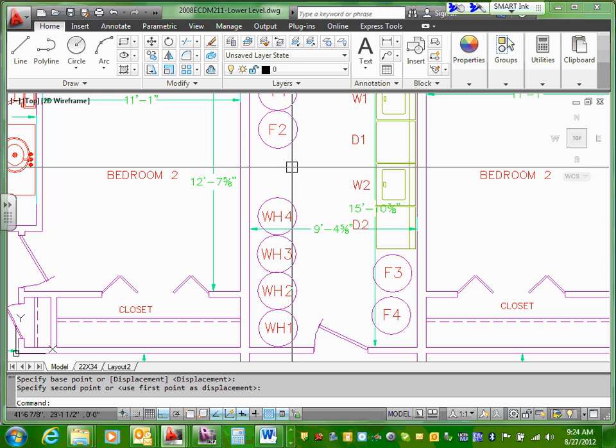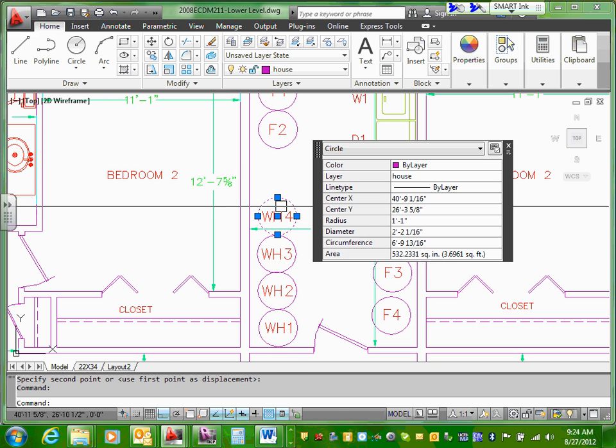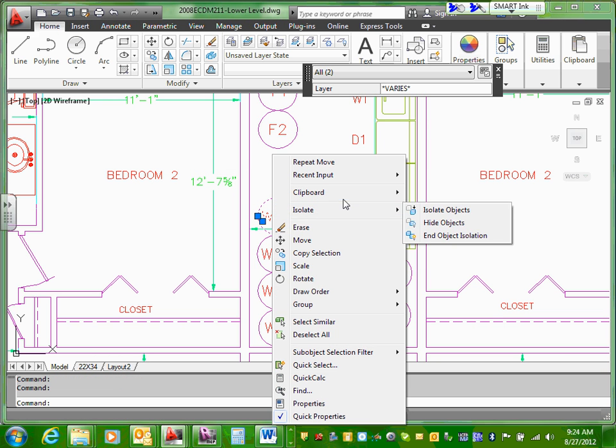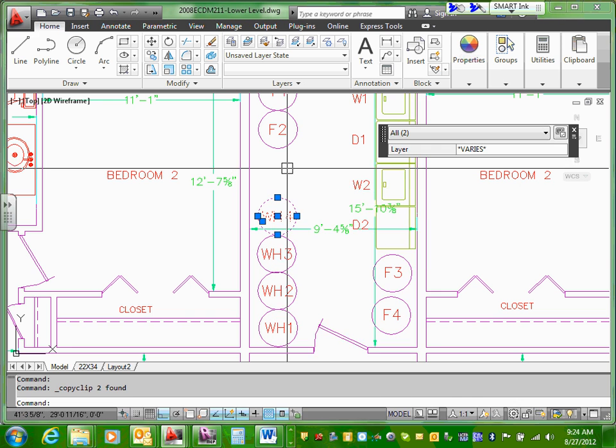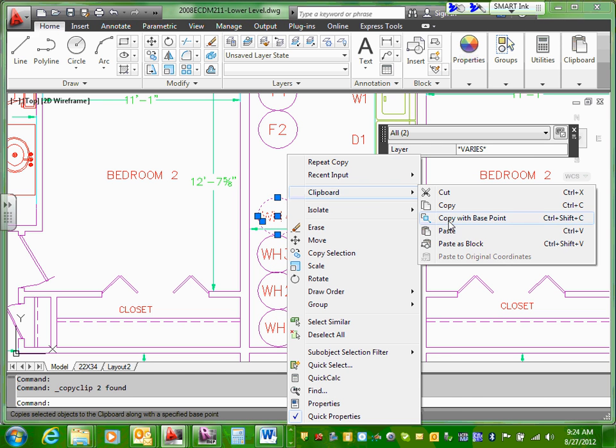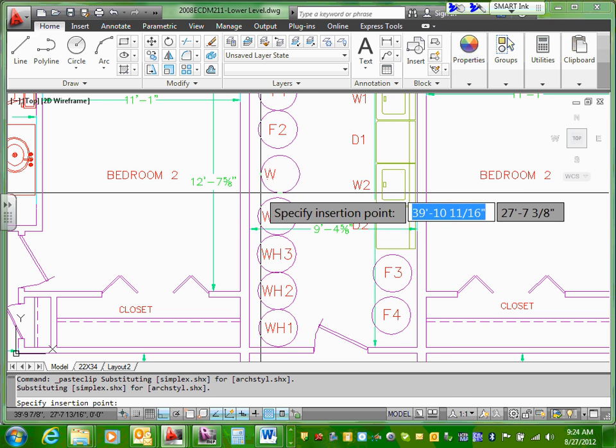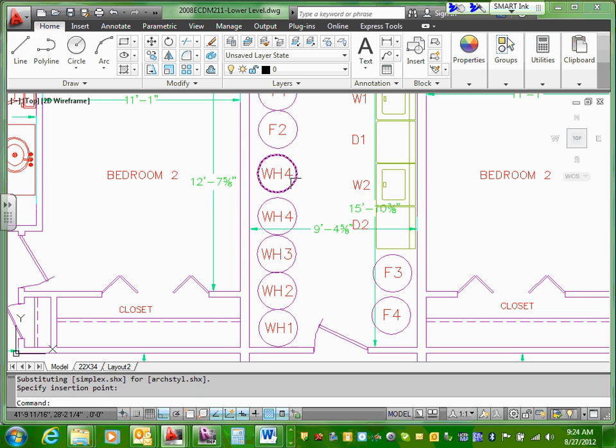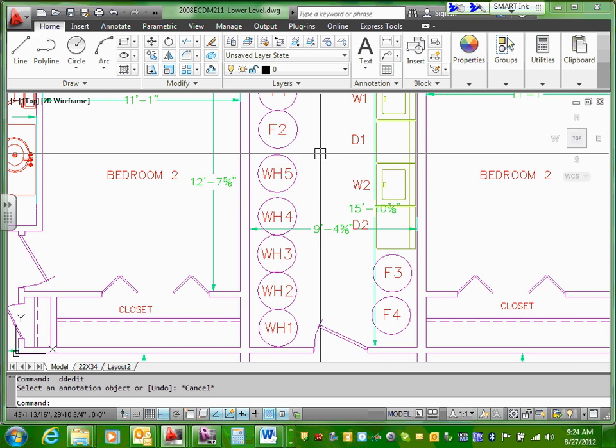Faster than me, probably. Okay, so I'm going to copy then. When I have room, copy one of them and just dump it there. Copy and paste it here. Paste, and you can see where I'm going to put them right here. And what do you guys think this one would be? 5. Everybody knows what the 5 is for?